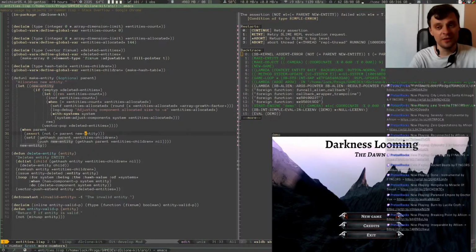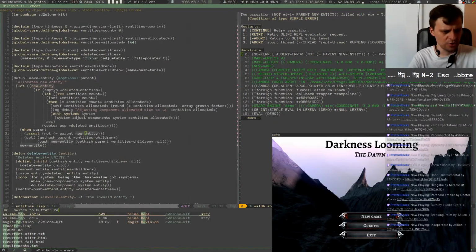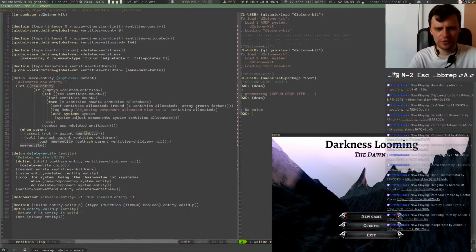Oh yeah, the 9 would be the parent of, I mean, this session thing. So if I go to the REPL and check the systems session entity, yeah, it is 9.